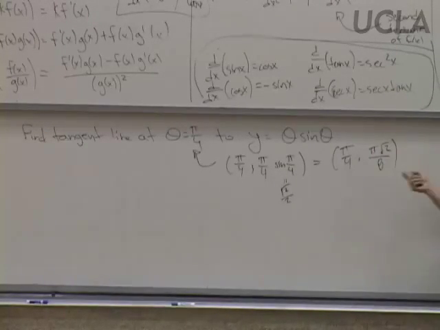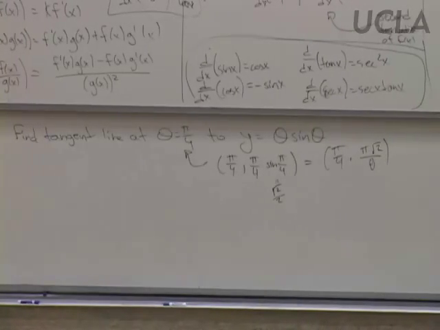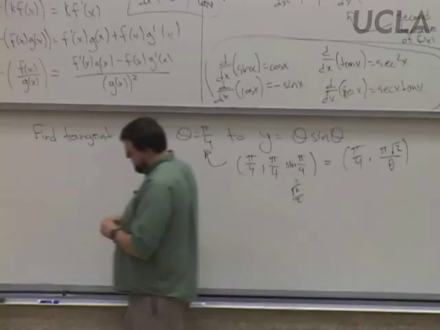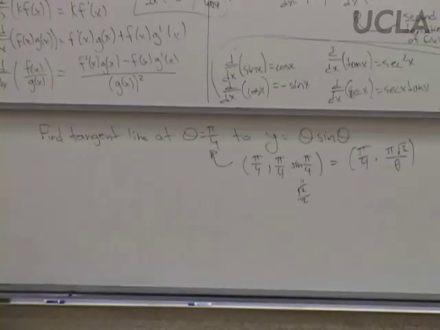But it's just a number. Just don't be intimidated by these numbers. Treat it like a 5. All right, so now we have a point. What else do we need? We need our slope. How do you find our slope? Derivative. So let's find our derivative.